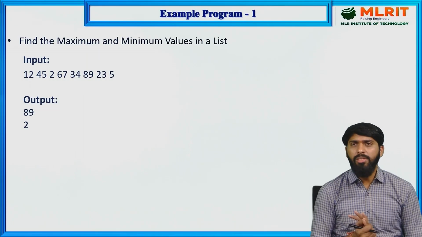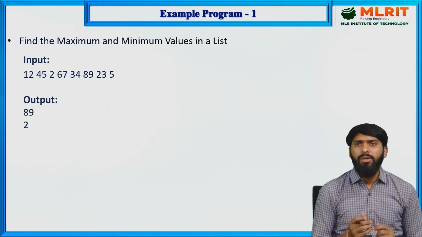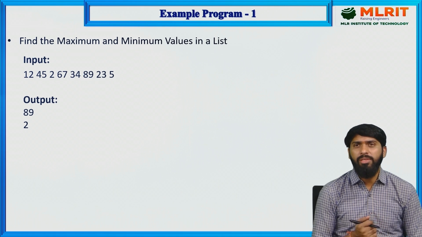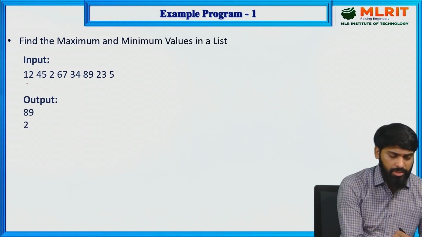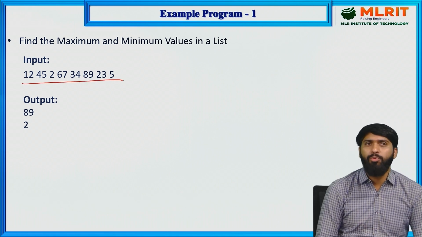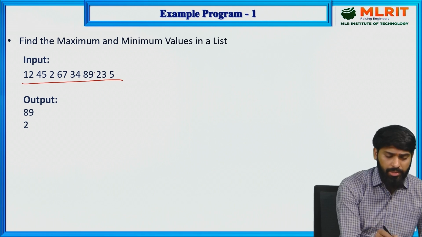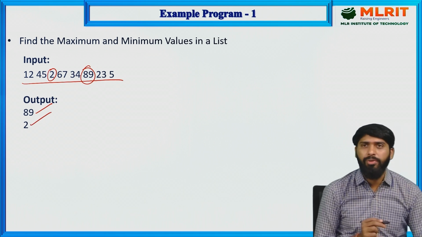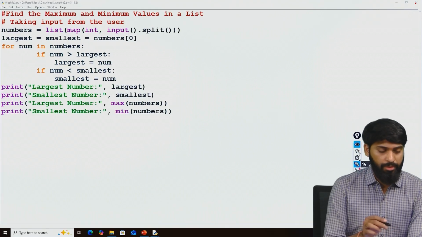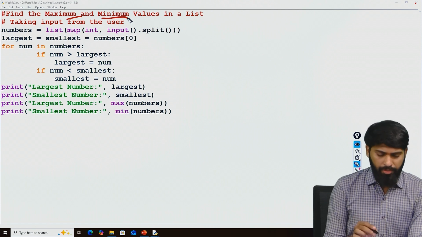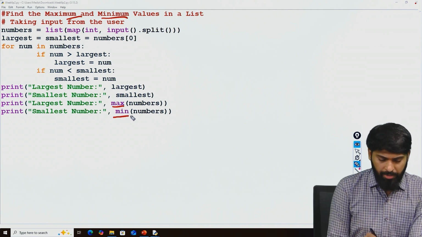Okay. So now we see different programs. The first program is related to finding the maximum and minimum values in a list. Now this is the list. The expected output, if you print the max element: what is the max element in these numbers? 89. What is the min element? 2. So this is the output. So this is the program to print max and minimum. Directly we print with the help of the max and min functions.